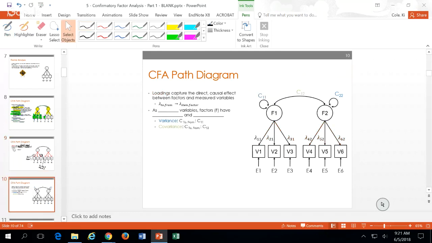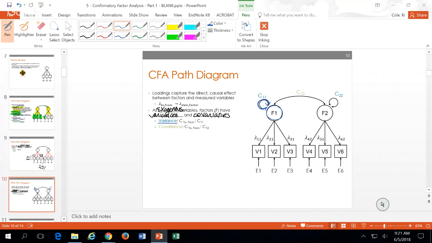The next piece of this, as exogenous variables, factors have variances and covariances. So the variance is on a single factor. So here, how does factor 1 vary? So that's what this path specifies.